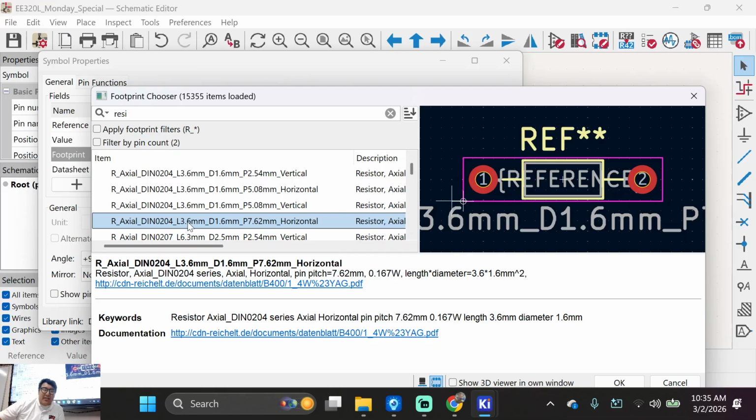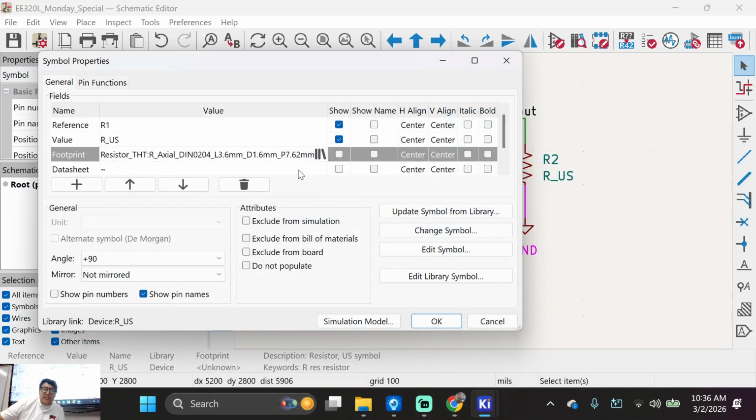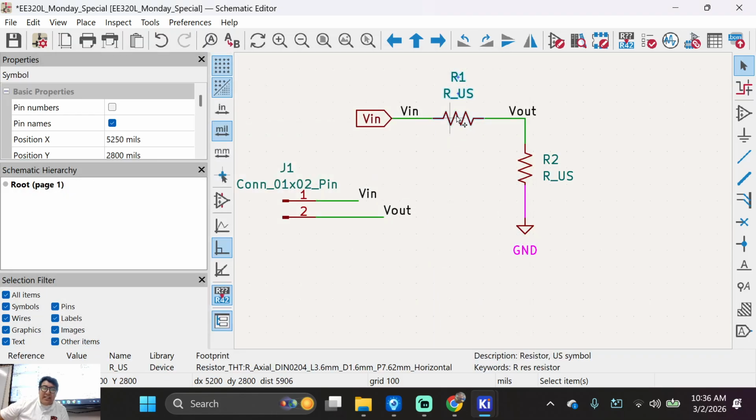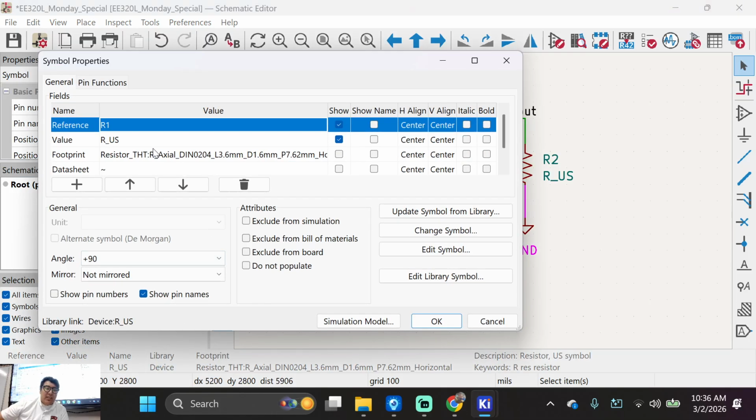I'm going to click on this right here: R underscore axial, the 204, with a body of 7.62. I'm going to click this one, okay? Double click, and now that's been assigned. Is that cool? Everyone following what's going on? There we go. So now this thing has a real life representation.